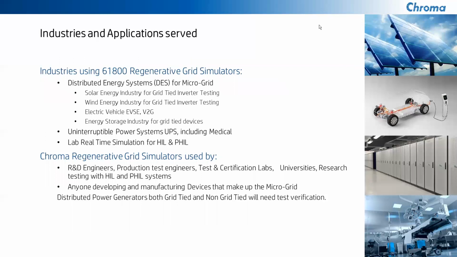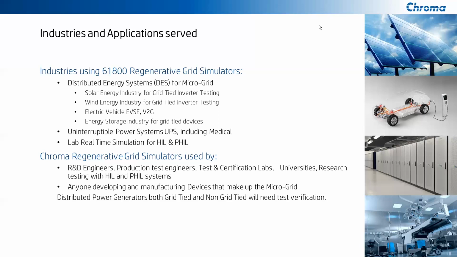So when we talked about the distributed energy systems or various types of generation of power out there on the microgrid, we talked about solar and wind and electric vehicle, but there's also uninterruptible power systems, UPSs. And nowadays with what we're seeing with the medical industry being really taxed with the coronavirus, I'm sure uninterruptible power systems are becoming more and more useful, especially for the medical industry.